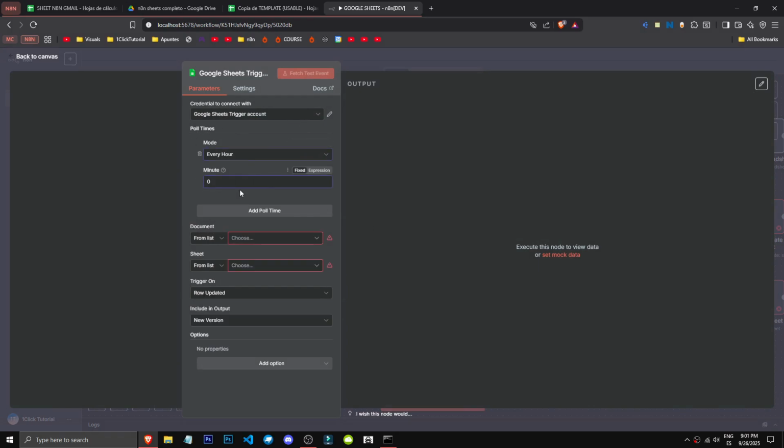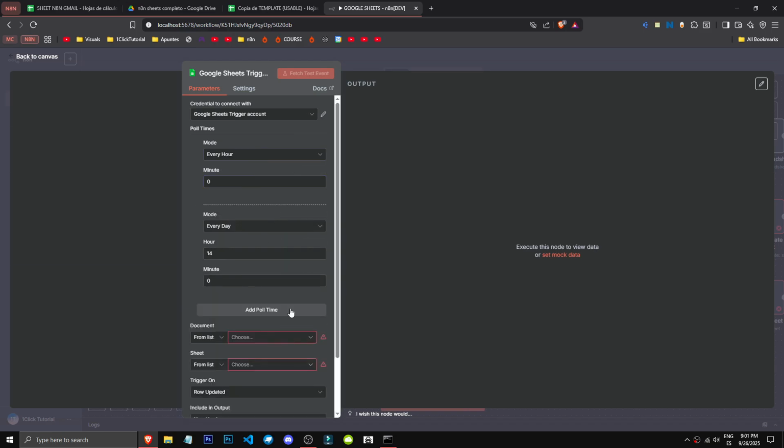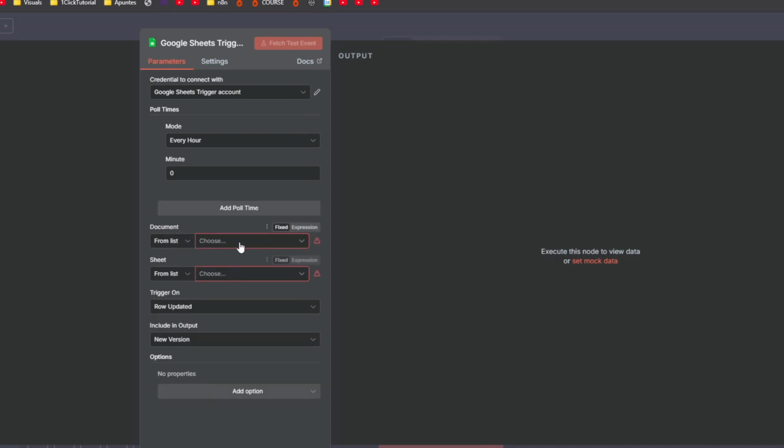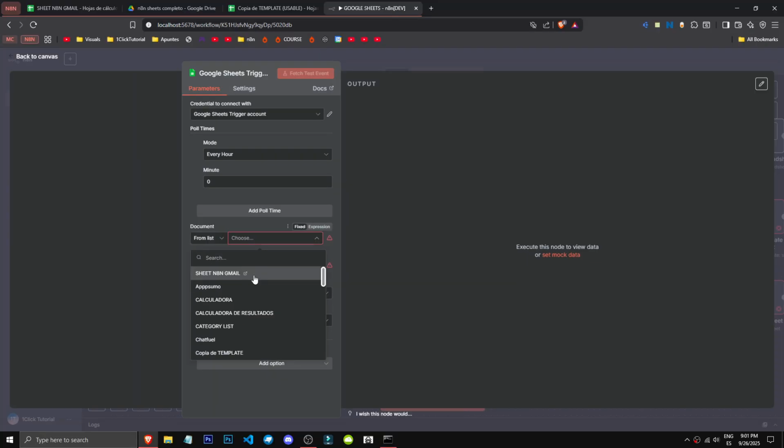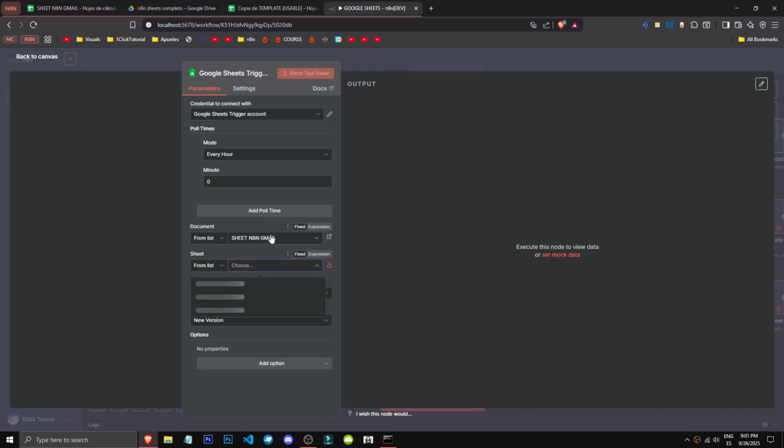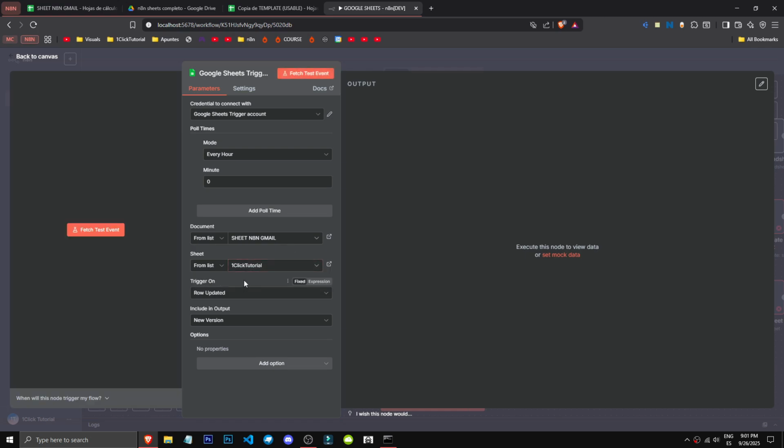For documents, we'd select from the list, choose the page, and it says trigger runs when a row updates. Include in the output the new version, old version, or both. What does this refer to? Basically, it says this option is only effective when the workflow runs automatically. This is useful if we want different info in the output, like both old and new versions. If we only want the updated table's new version, we choose that. This depends on how we want to extract variables from Google Sheets.